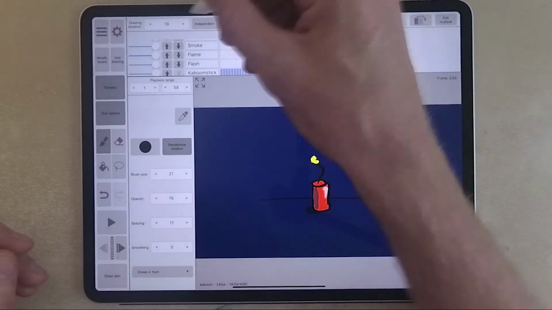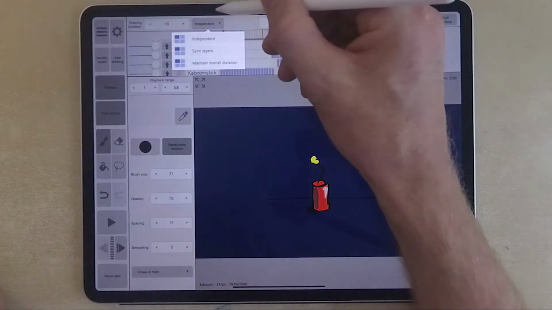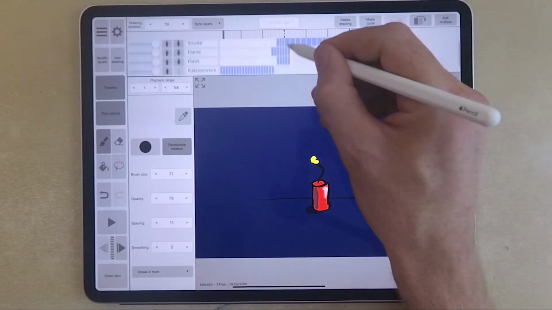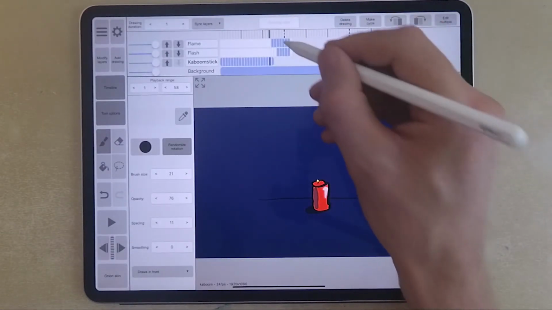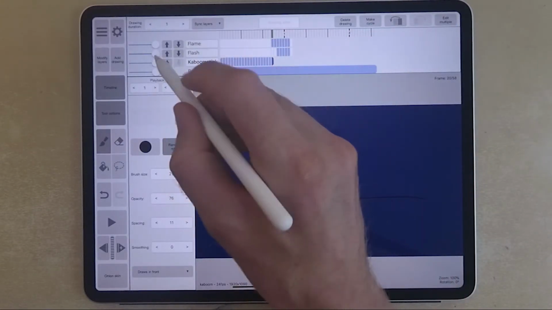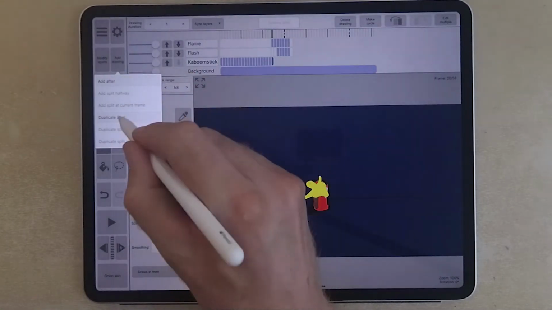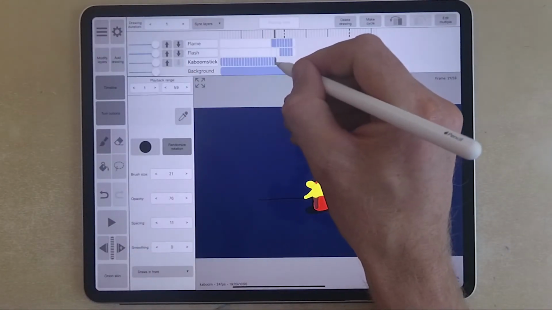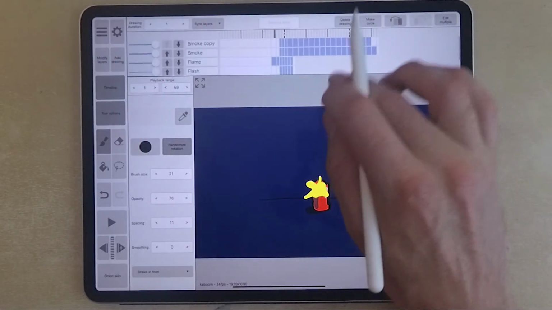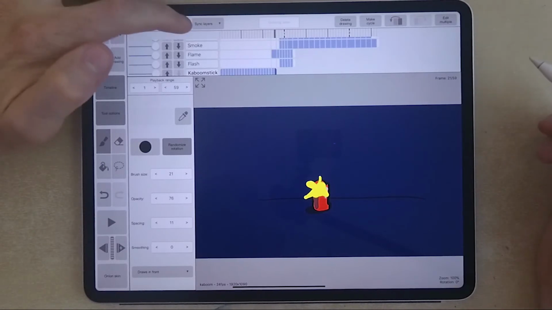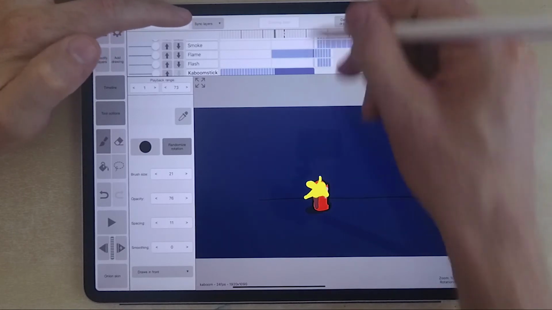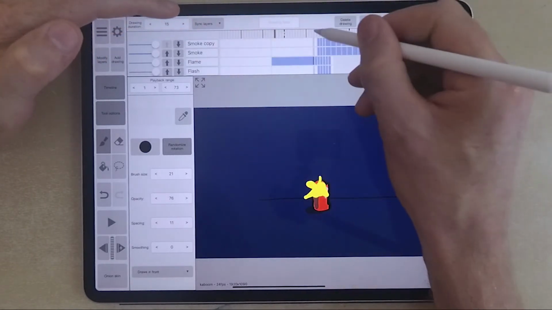To do that, we're going to use this option up here, independent layers. It might be set to sync, whatever it's set to. Have it set to sync layers. Let's duplicate this last frame of the dynamite, like so. So every frame from here after will sync out. So I can't pull that down any further, but you'll see if I go like so. And the explosion won't happen till after this, because these are the frames where the flame and the smoke happens.